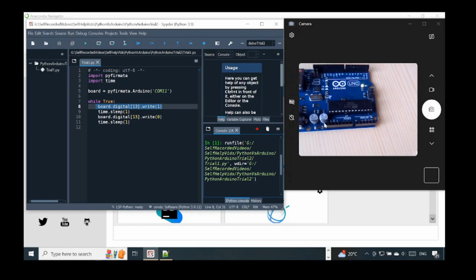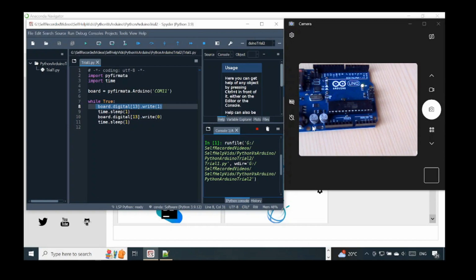So it's quite different from when we do the blinking program in the Arduino platform. When we do the blinking program in the Arduino platform, we write the code and then we upload it into the board. So the code will be inside the board and the board will just reference the code stored in its memory to blink the LED.